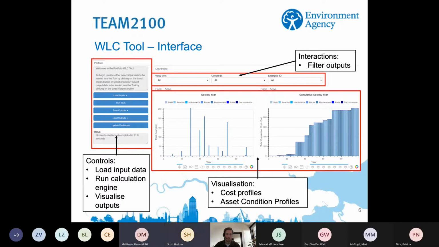In terms of the cost data sets, obviously we can always get better data, but we're relying predominantly on our overarching strategy called T2100. And then our deterioration curves are really a product of some national research that has been looking at how assets deteriorate over time, and the benefits of any maintenance on those assets. There's obviously continuing research looking at those things, and we try to use the best available information.